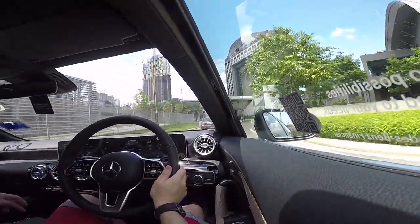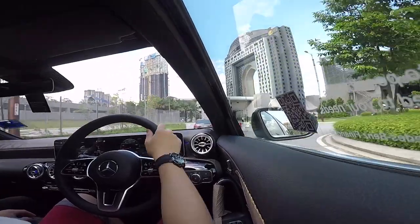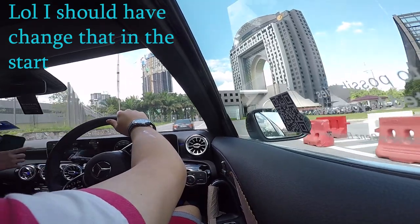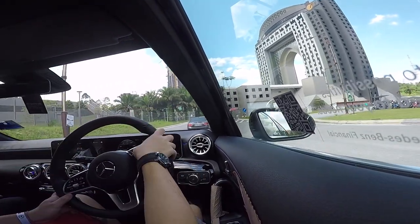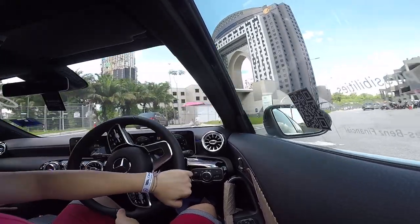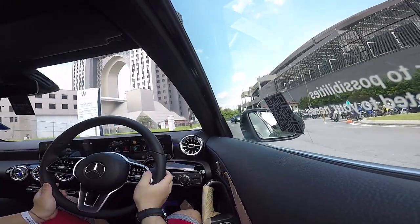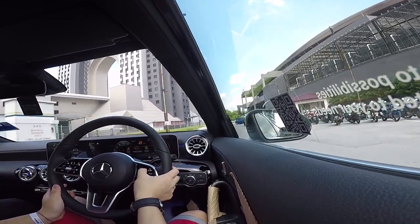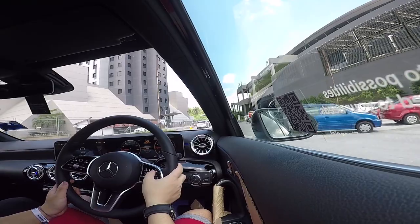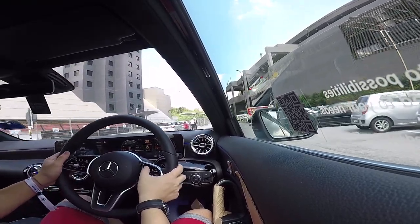If you want to change the meter design, first go to the home button on your right. Then swipe all the way to the right side, and then you will see the style and display. Oops, wrong. You just press the back button. Back again. Then swipe back to the left.